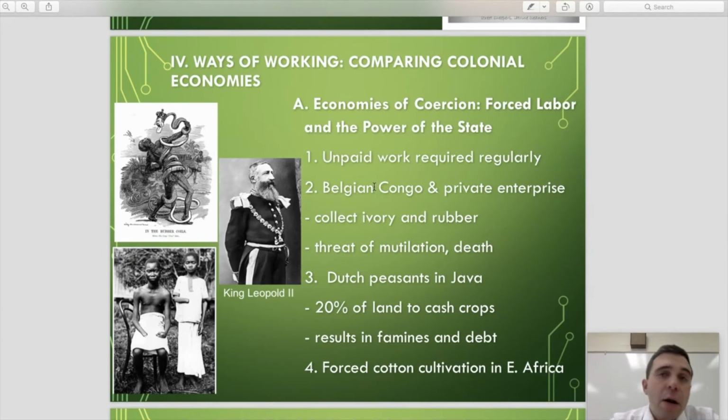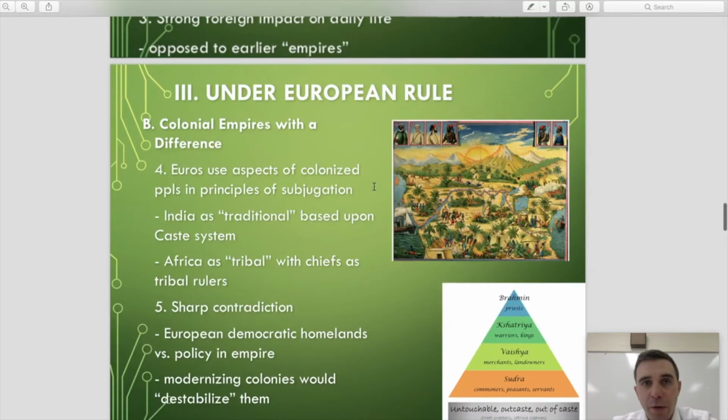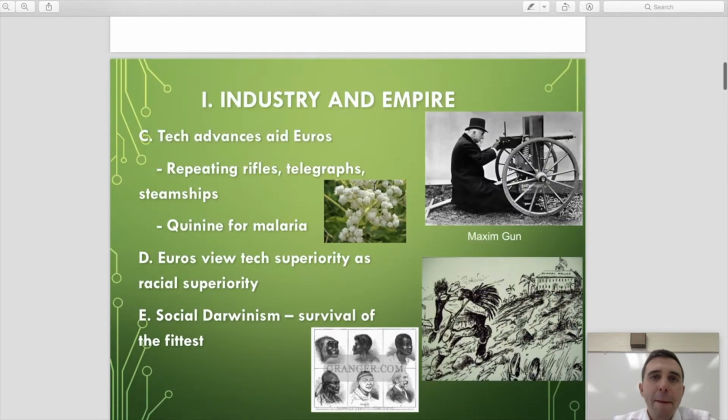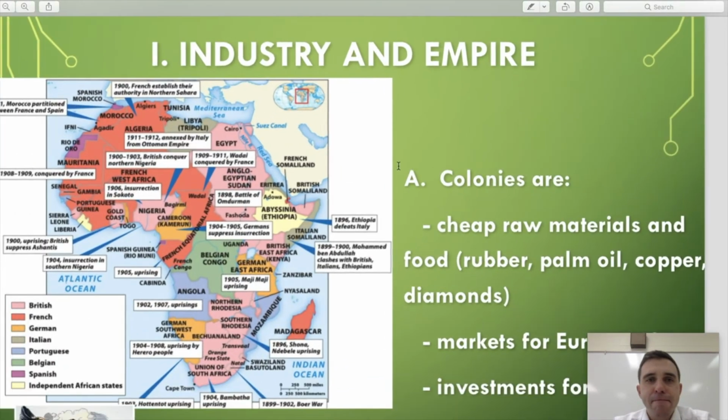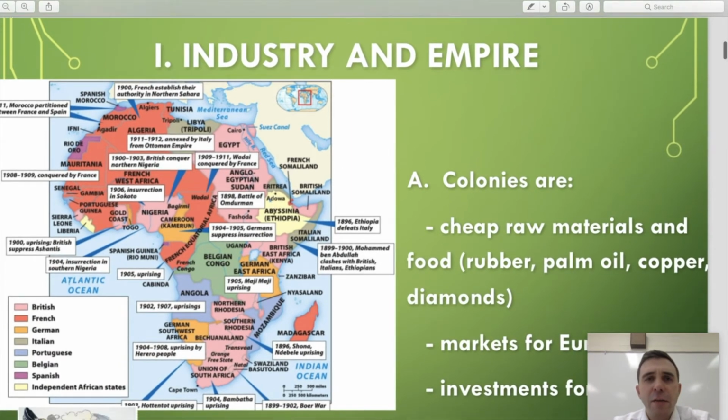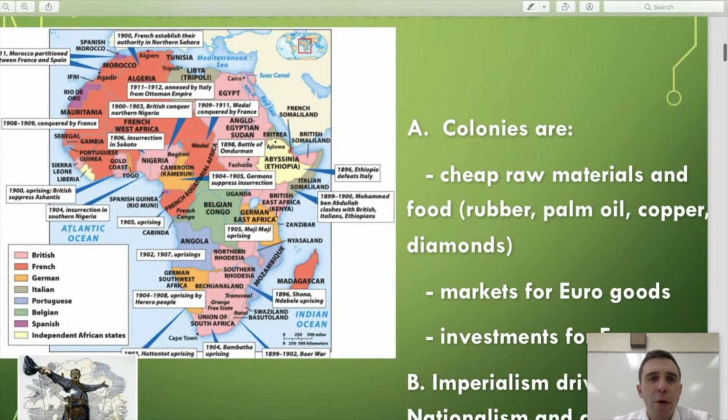Okay, continuing on in Chapter 18, looking at Part 4. So what we're going to do is look at some more specific examples of how imperialism actually happened. And in order to do that, we first need to go back to the map for a minute and make sure we're all on the same page. So going back to this map of Africa, first off, let's take a look and see who your players are, so to speak, in terms of Europe and Africa.